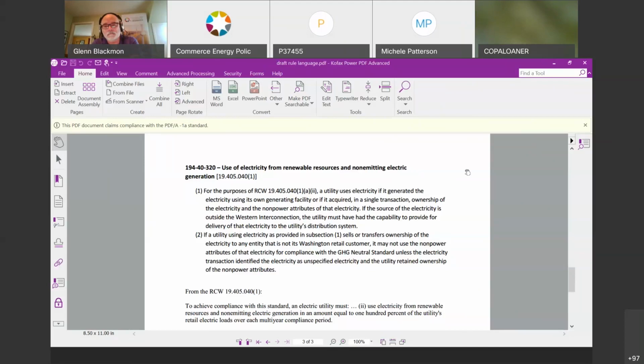Also, regarding section 1, could you explain the basis of the requirement for a single transaction? Is there a scenario where an entity could acquire the RECs and the power from the same facility but through multiple or separate transactions? Would that be considered an unbundled REC transaction and have to go in the 20% alternative compliance? I wonder if that meets the intent of what was envisioned as an unbundled REC transaction. How does the number of transactions relate to the definition of bundled and unbundled?